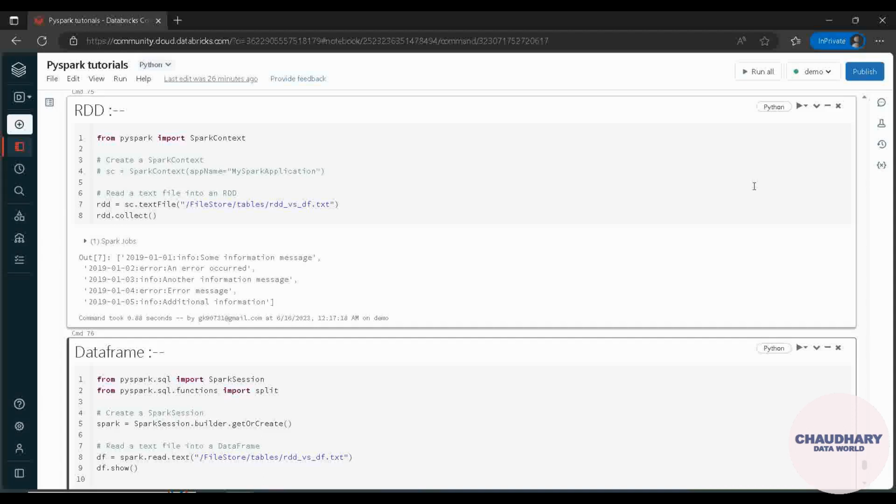Today I am here with a new topic on PySpark, DataFrame and RDD. So in this Databricks tutorial, this is going to be a very crucial and very basic topic for you guys: what is RDD and what is DataFrame, what are the benefits of both of them, what's the difference between both of them. All these things we'll be watching in this particular video in detail. So let's get started with the video.